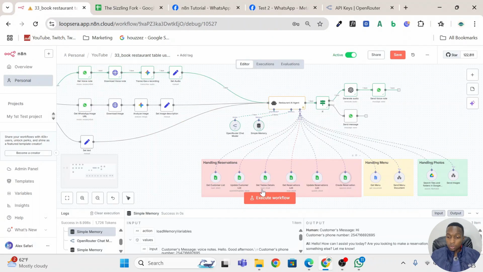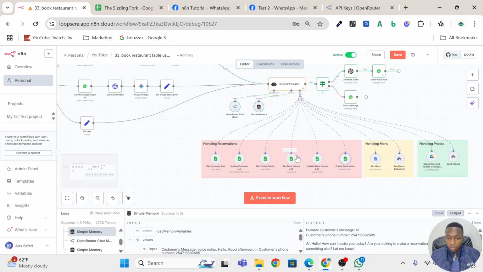And so once it reads the customer's list, if you make a reservation, it's going to read this get table details to determine if the table it's supposed to recommend has the right capacity. It also reads the get reservations list to check if the table is open given the time that you want the reservation to be.